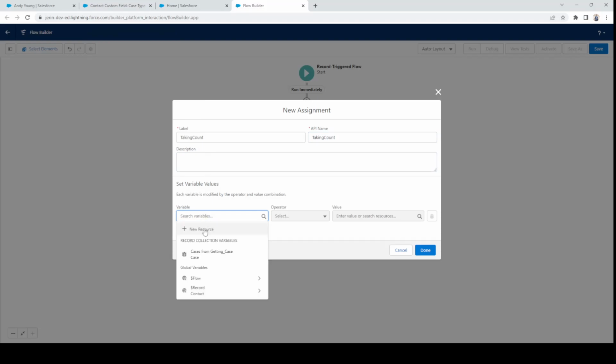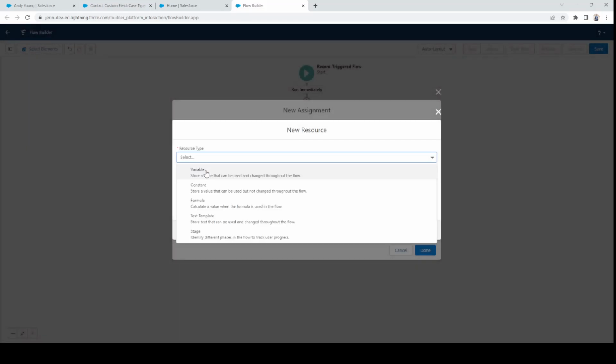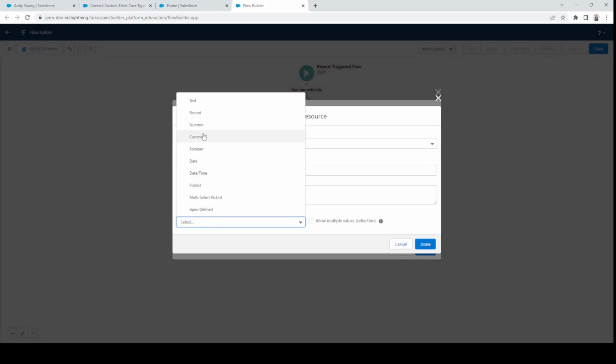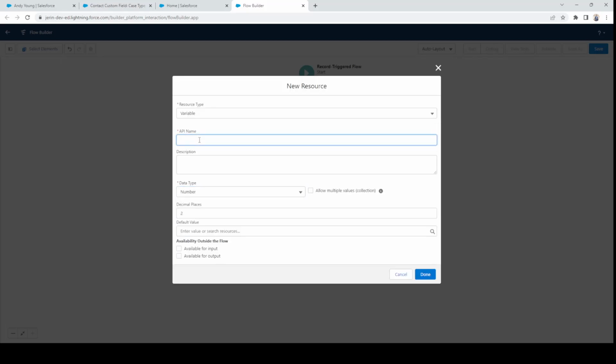So we have to create a new variable. The variable will be a number, and we'll name the variable count related records, right?